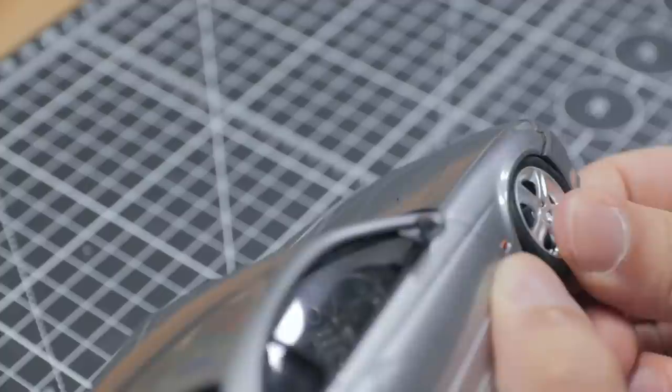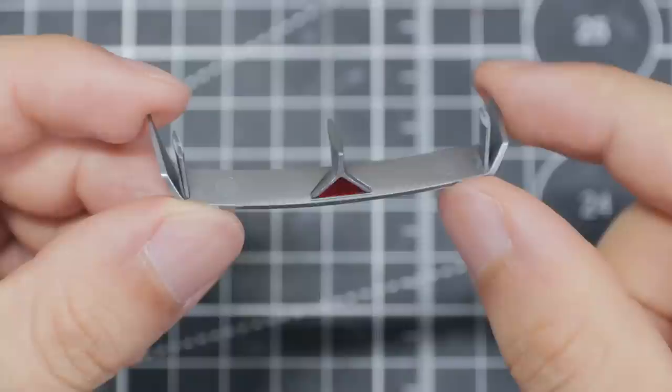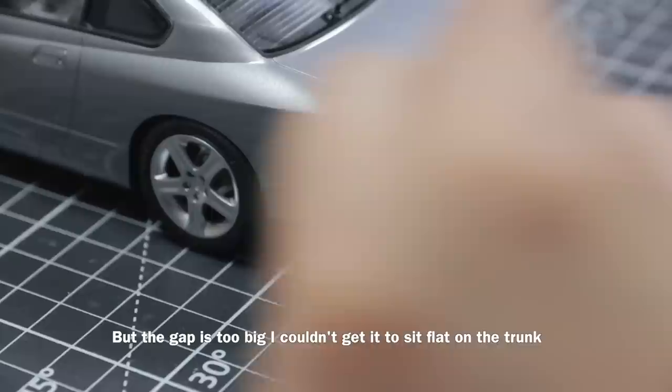These Spec R-size skirts are optional. Should I put them on the car? Meh. It took me a while to attach these three pieces onto the back of the spoiler, but the gap is too big, I couldn't get it to sit flat on the trunk.